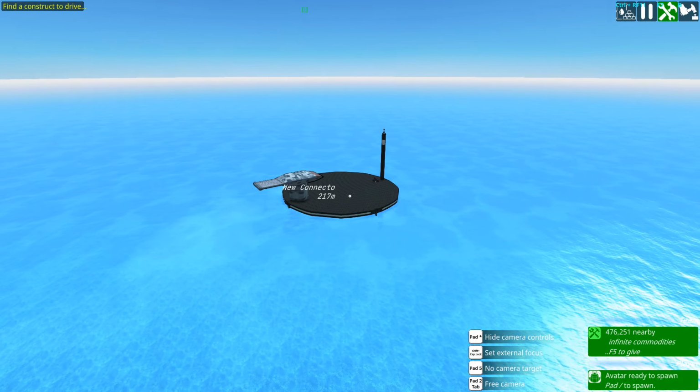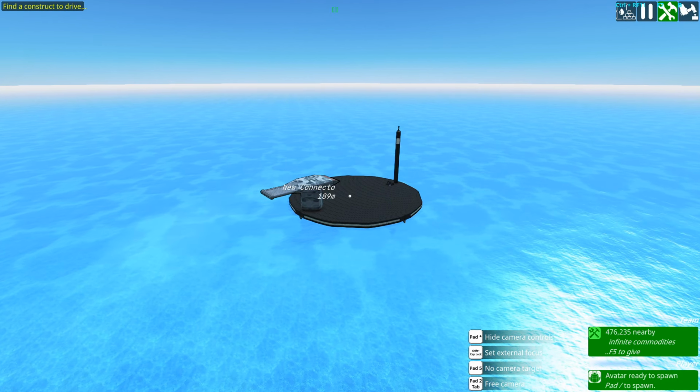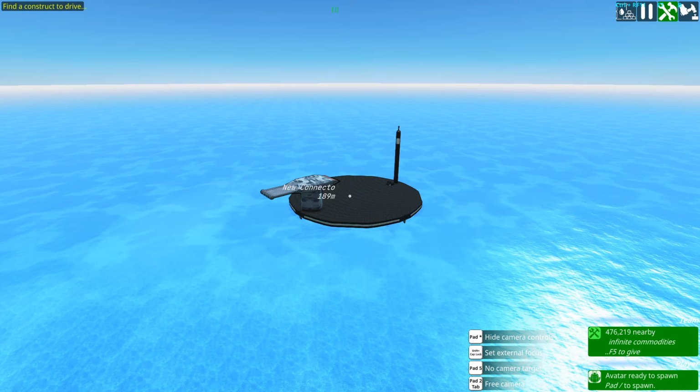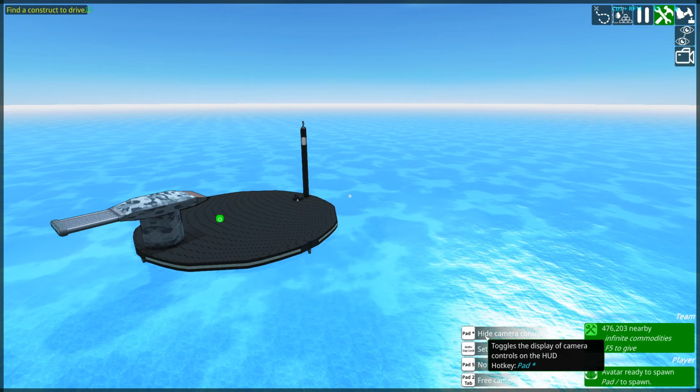There we go. Pressing tab will cycle through any configured cameras. Camera positions can be edited using these buttons. Yeah, there are buttons in middle mouse mode. Or you can store a position at your current position using control tab by default. So we can set there.